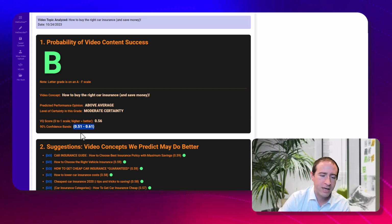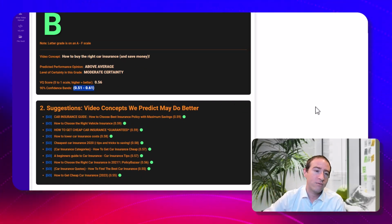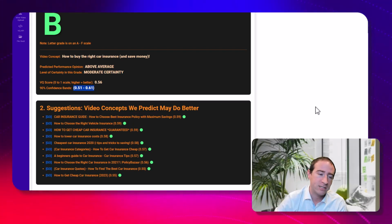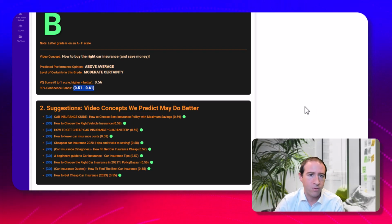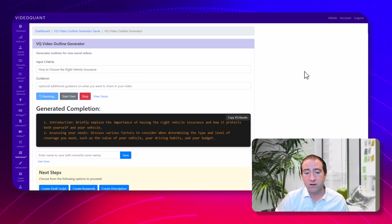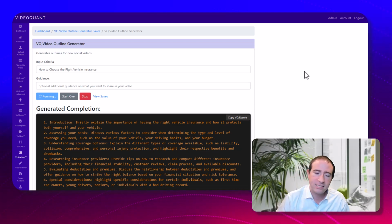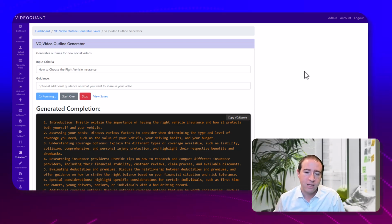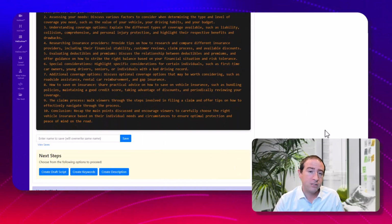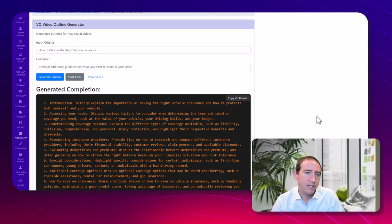But this goes even further because now we have a new set of suggestions, a new set of things to avoid if we're pivoting to this topic, as well as a new set of things that will work well for this slightly different audience that this messaging is now likely targeting. Once you've landed on a concept that you're comfortable with, and you actually want to build a test and incur the upfront development cost and A/B testing cost, you can click on Go. I'm going to click on Create Outline, and almost instantly you get a video outline that's been optimized around this topic that we predicted would do better based on the investments being made by others. You could take this a step further. If you're planning to deploy this on television, we can do a television script draft. If you're deploying this online, we could do keywords and descriptions, as you can see below here. So this is how today we're generating value for customers.